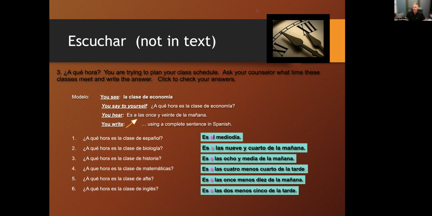Okay. So again, if you didn't get it right, then pause, rewind back to that part where the native Spanish speaker was saying the times that you were transcribing. If you got it right, it wouldn't be bad to go back and listen to it again. The more different people you hear talking, the more accents that you hear, the more you understand those words as they're coming through, the faster this is going to go for you, the more successful you're going to be in learning and being effective at speaking Spanish.